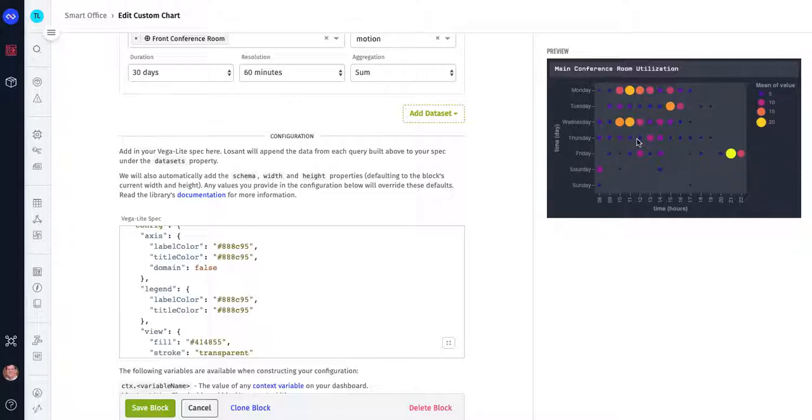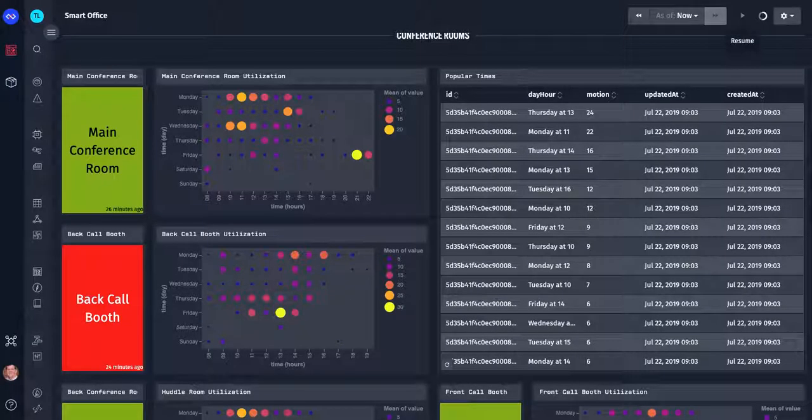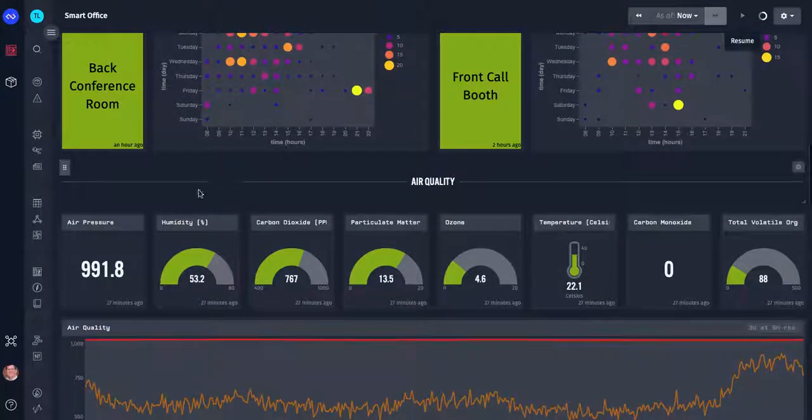Here in the preview section, we can see that our main conference room gets a lot of activity on Mondays, which is when most of our departments have meetings, and the time of day that most of these meetings occur, which are generally between 10 a.m. and 3 to 4 p.m. We do have some activity after that time, which is what the purple dots indicate, but it's relatively small compared to those more active times. The other blocks that are part of the dashboard are very standard, where you pick the device and the attribute that you want to display, and in a way that works best for you.